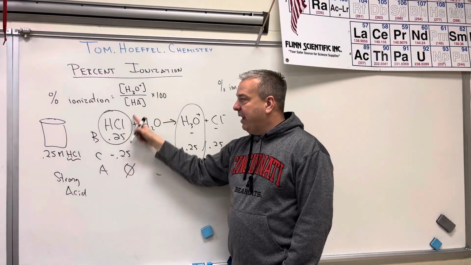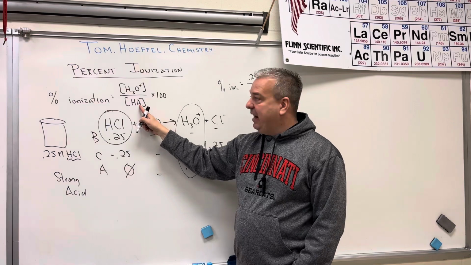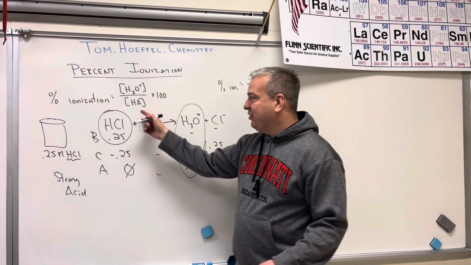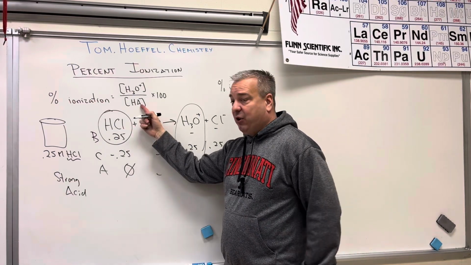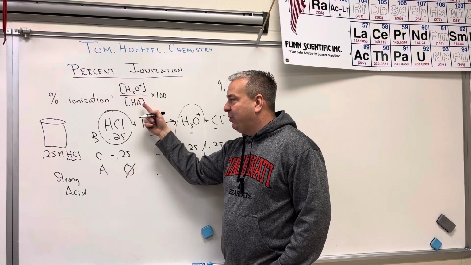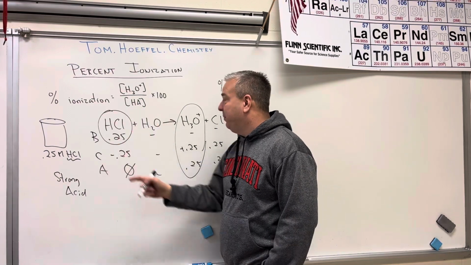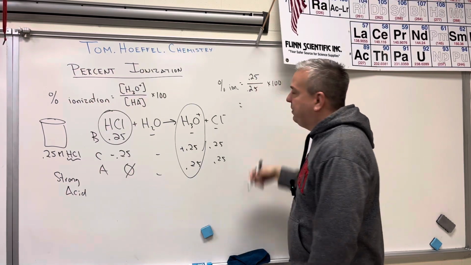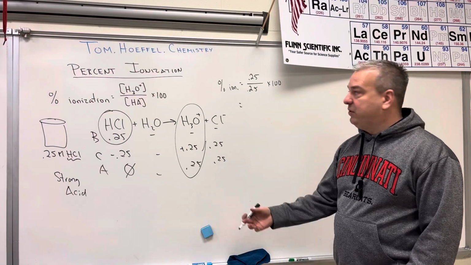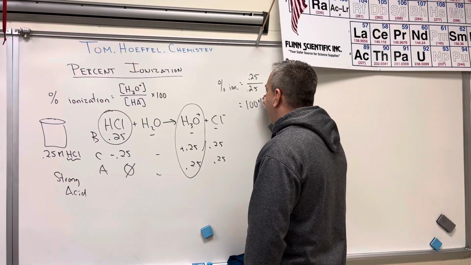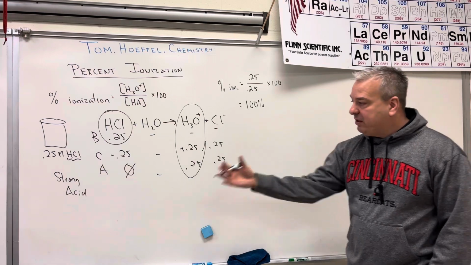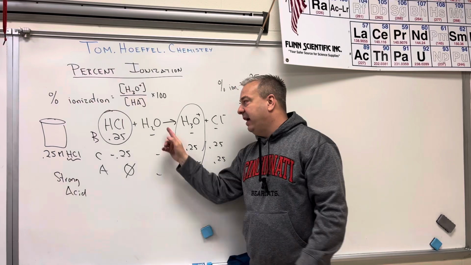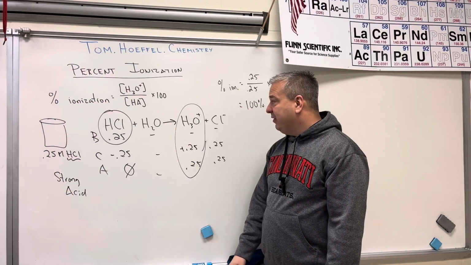And that's out of how much we started with. So where it says HA, that's just our acid, which starts with a hydrogen, and it always has some type of negative ion, which we call an anion. So in this case, it's chlorine here. Okay, so HCl is what we're talking about here. So this is going to be 0.25 times 100. Well, 0.25 divided by 0.25 is just 1 times 100. Well, we have 100% ionization with strong acids, and that's because of the full shift to the right, signified by the single arrow, okay?